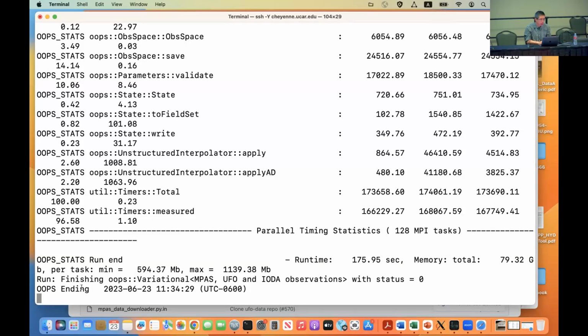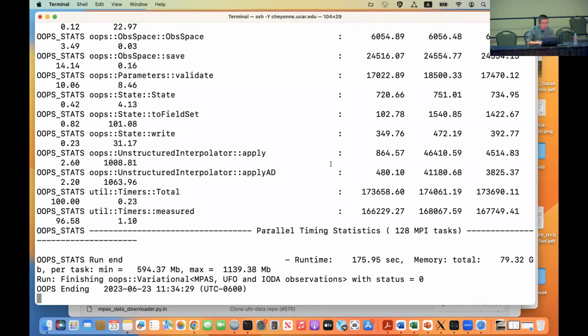That tells you the minimum and maximum memory use, the range. Sometimes with a smaller number of nodes it doesn't work, so this tells you whether you overused your nodes or didn't use enough. That's useful information.